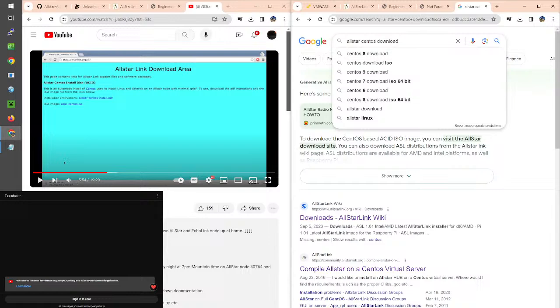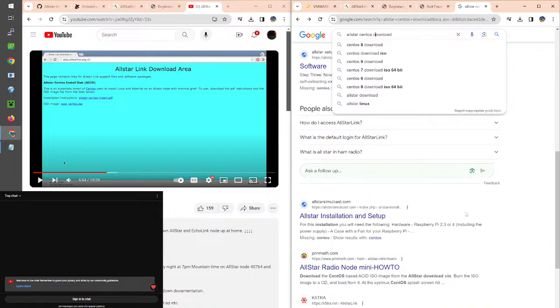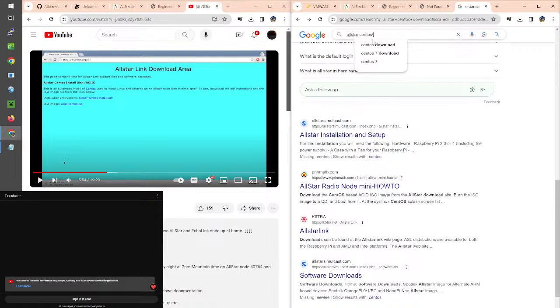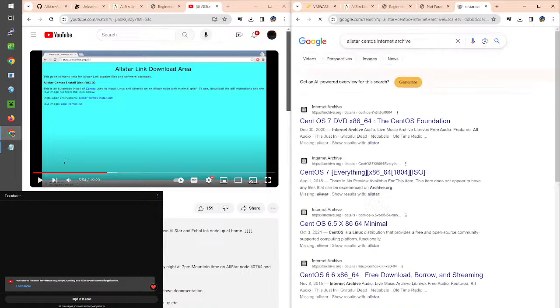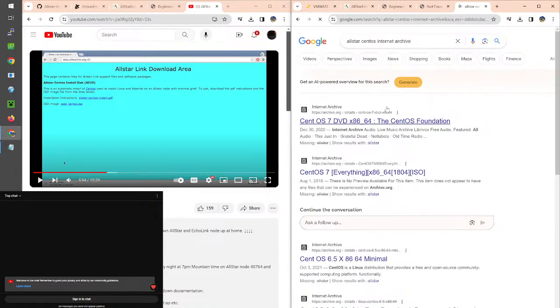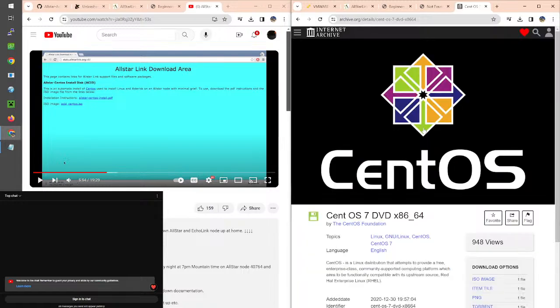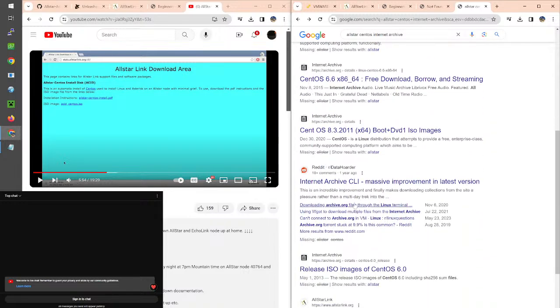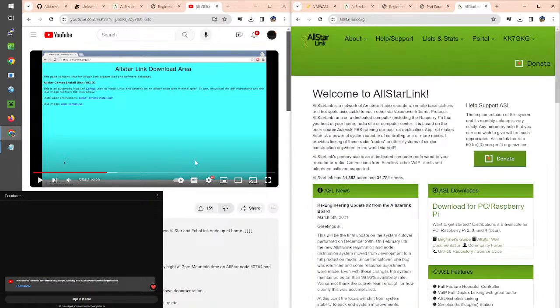Maybe allstar CentOS. Internet Archive. You know what? CentOS. Where do I find it? You know what? We're just gonna continue.